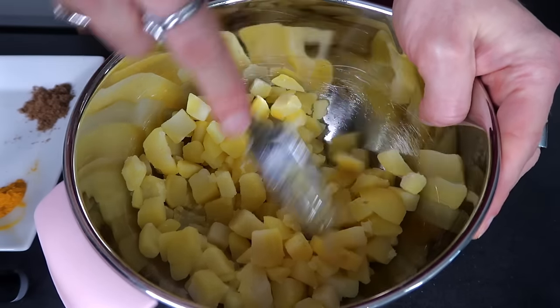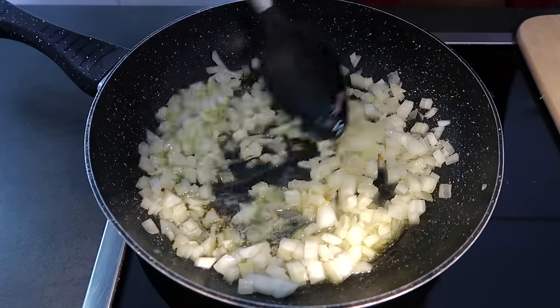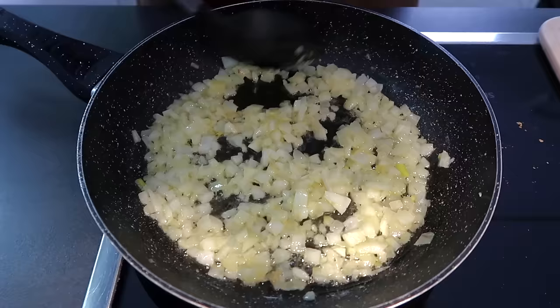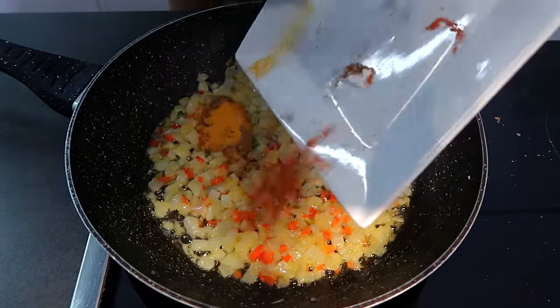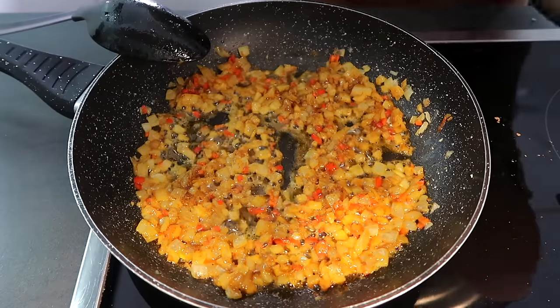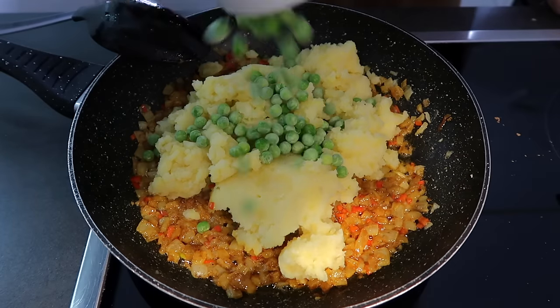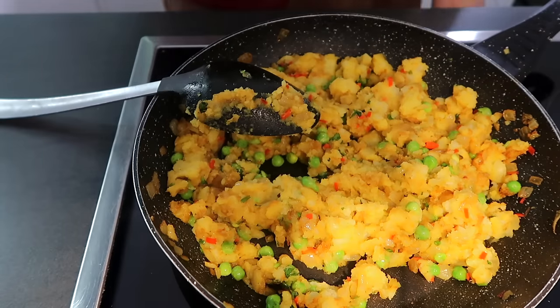Also 50 grams of frozen peas and some fresh cilantro. So first, cook the potatoes and coarsely mash them with a fork. Set that aside. Then melt quite a lot of butter on the stove over medium heat. Add the onion and about a teaspoon of the salt and let the onion cook for about six minutes. Add chili and ginger and cook a minute more. Stir in the spices — once they smell aromatic after about 30 seconds, add the mashed potatoes, remaining salt, frozen peas, and cilantro. Stir to combine — done!